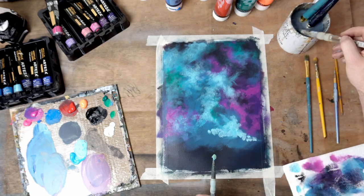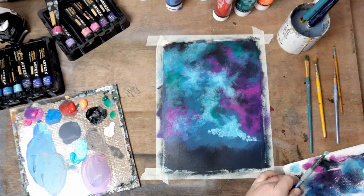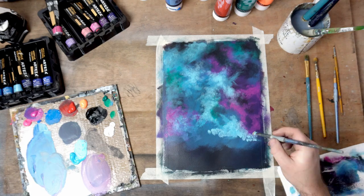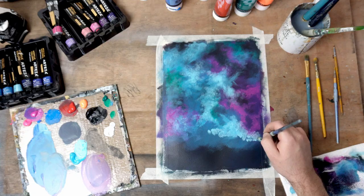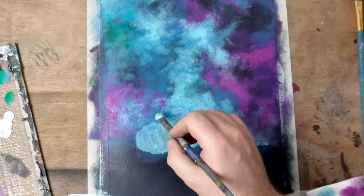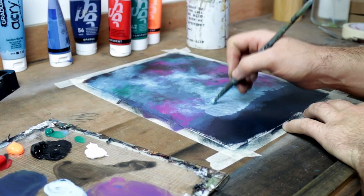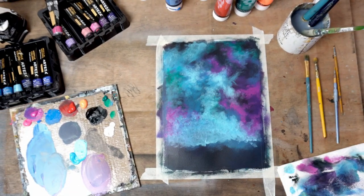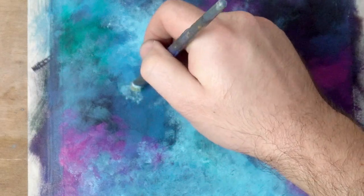In fact, I could probably go with a bigger brush. So I'm gonna get the, oh, that's still got some black paint on it. I'm not gonna do that. I'm just gonna use this one. If you haven't noticed already, I'm quite lazy with my painting process. Dab, dab, dab, dab, dab. Why do you take so long? Okay, then I'm gonna do exactly the same thing. Oh, a little bit more over here.